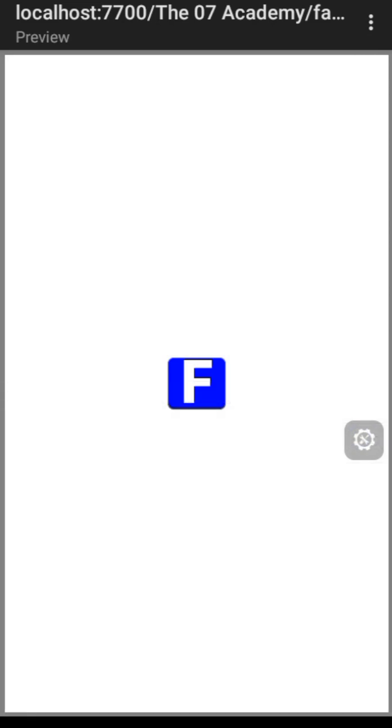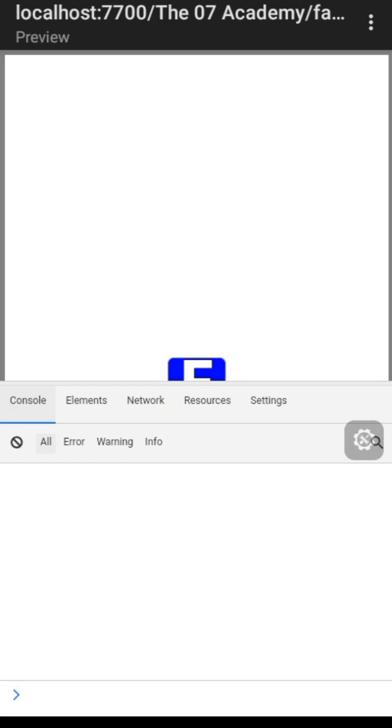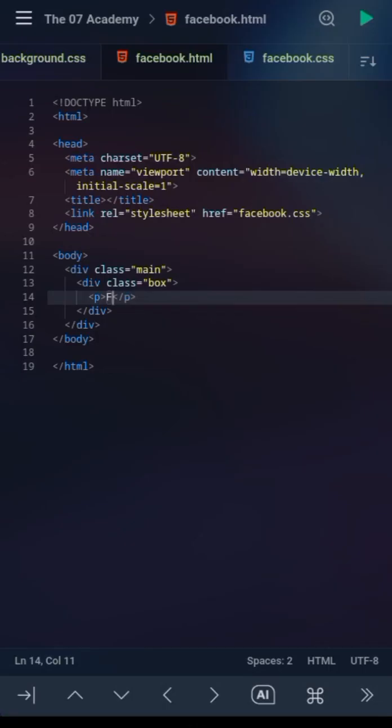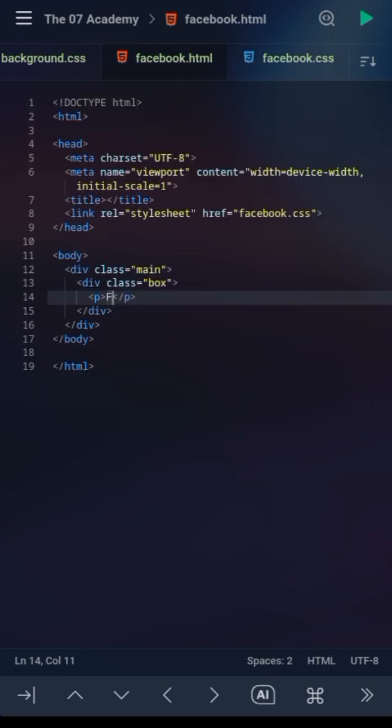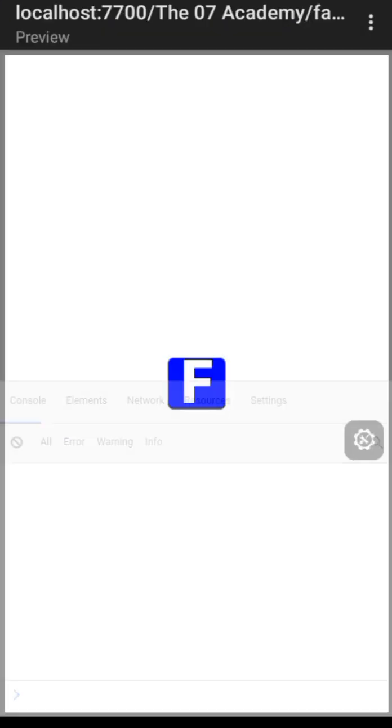So this is the power of using your CSS display and CSS position to make whatever you want. The reason I'm making this is so you know how, because when you're creating a website, you need the knowledge of this in order to position. There are certain things you want to position in your web page. So that's all about working with CSS to create a Facebook logo as we have over here.